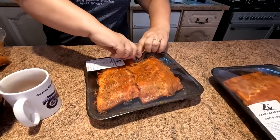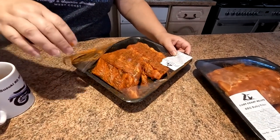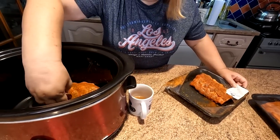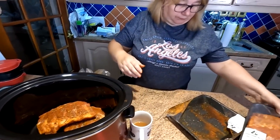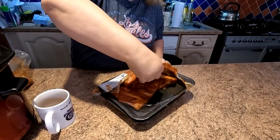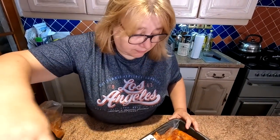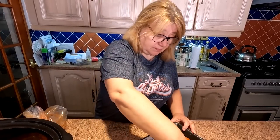So here they are, folks, already prepared. Now you could probably do your own seasoning if you wanted to, but these are so cheap and very, very good from our butchers. So all we're going to literally do is just lay them in the slow cooker. There's no need to put any oil in there or anything — they'll cook in their own juices. And we're actually mixing them. Someone might say don't mix the flavours, but it all comes out to a lovely flavour. If you're a bit finicky and just want one type, that's fine, but we like to mix them.